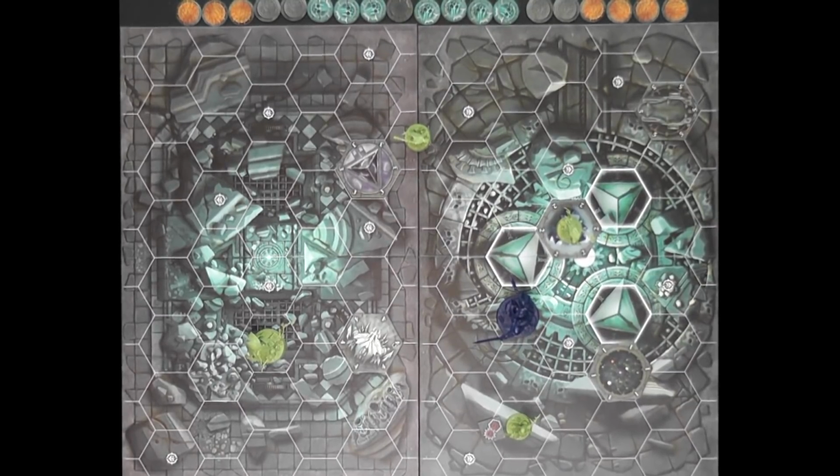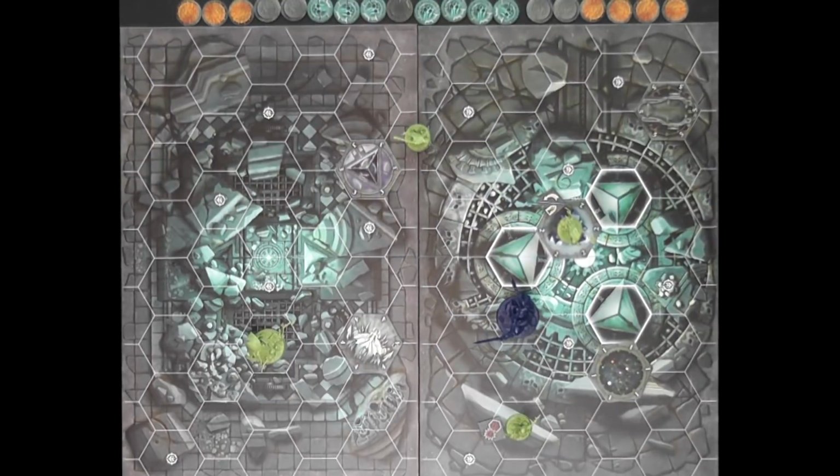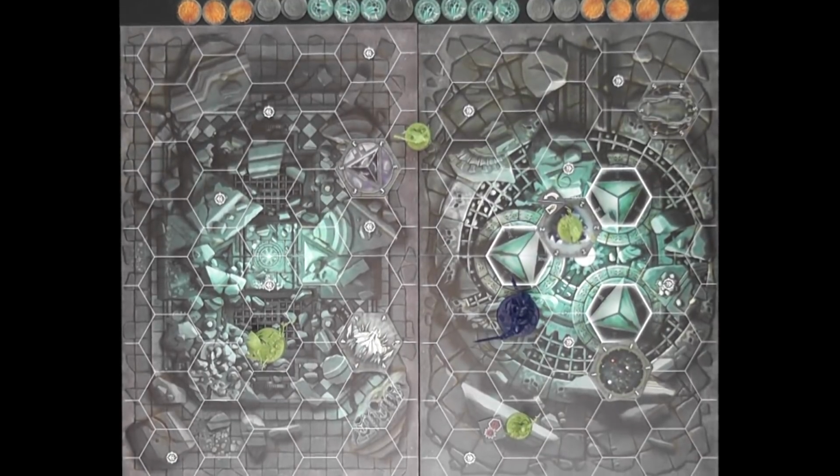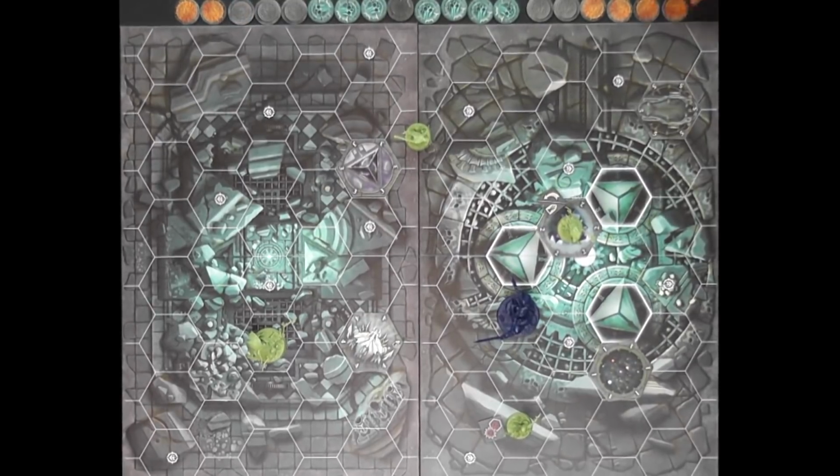Into the power step. I'm going to play Spectral Parry. So that basically just puts someone on guard. I'm going to play it on Varklav. So he's now on guard, and he rolls 2 dice, so it's going to be pretty hard to kill. Over to you. I'm going to play Great Strength on Rastus. I am then going to play Grinding Earth.